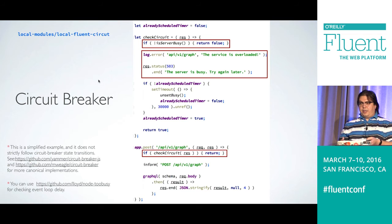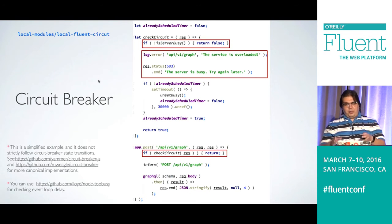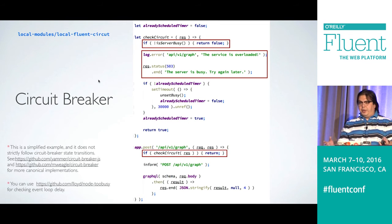This thing is something that you might be familiar with if you are using Netflix as a product. I'm not blaming them. It's really the way it works, basically. And Netflix is one of the pioneers that introduced this circuit breaker pattern, to clarify my phrasing. So if the process is too busy, then you can just cut it out without doing some extra work, so that you don't have to allocate your precious CPU resources on something that will fail eventually.